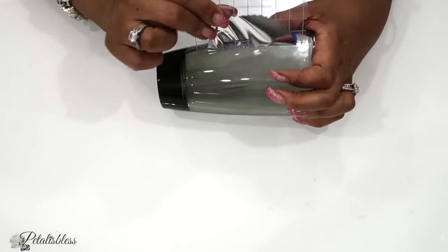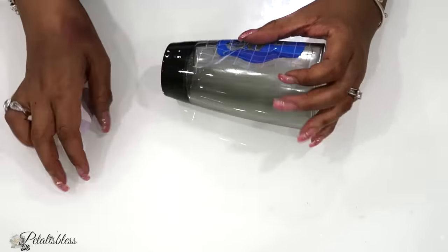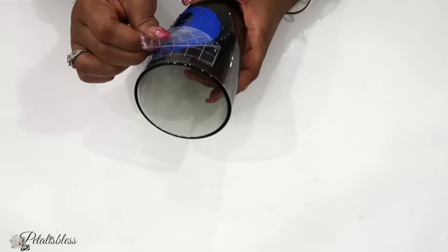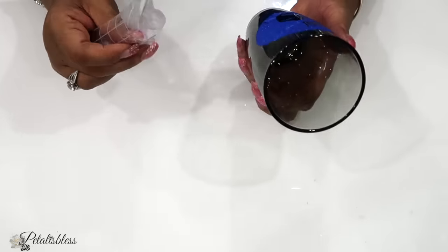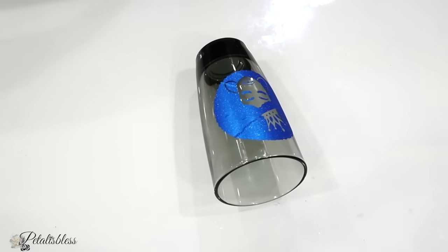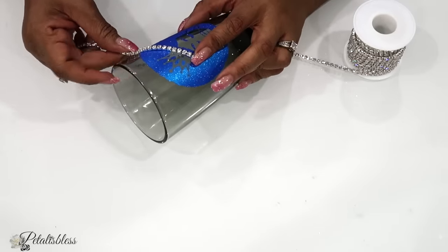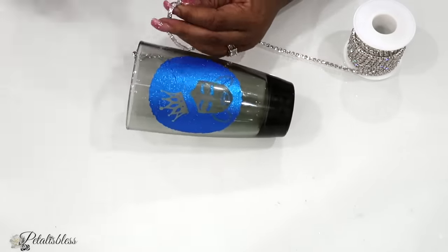And I was doing so well right here. I don't know what happened this time. I've used this image before and I had no problem laying it down. But this time, oh Lord. Alright, so here's what I got. I got a little bit of dents, you can see right there. So your girl's going to cover it up with some of our glam chain here.